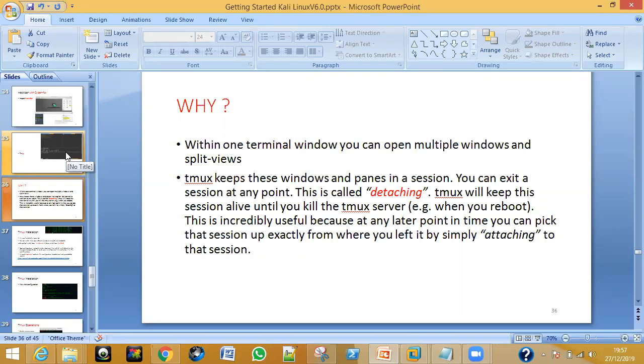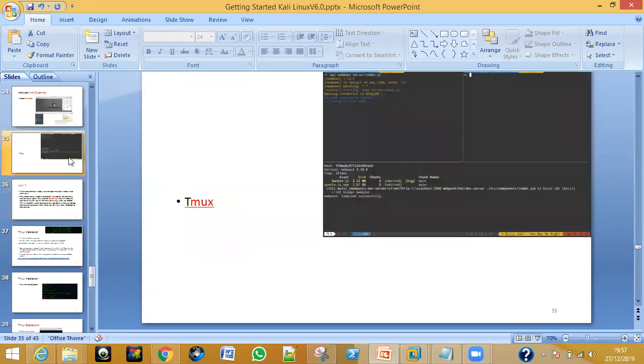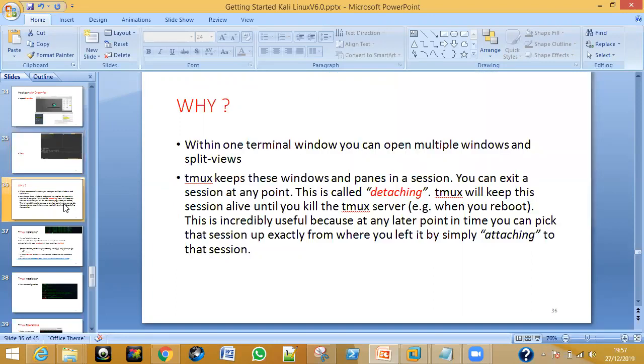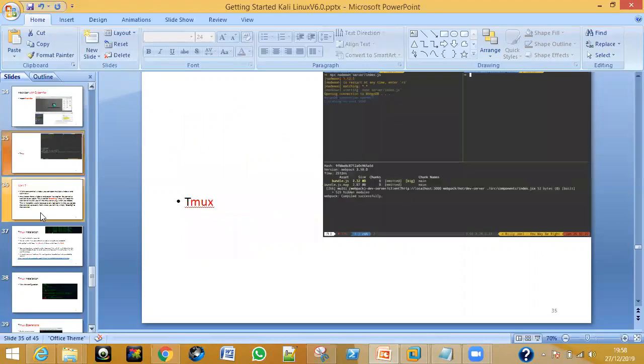From this picture, it's quite evident that the terminal has been split into multiple halves, and we can see how to use Tmux to pursue our work in different sections within a single Tmux window, and see the outcome coming from each terminal window.